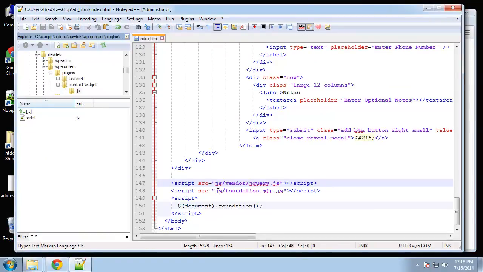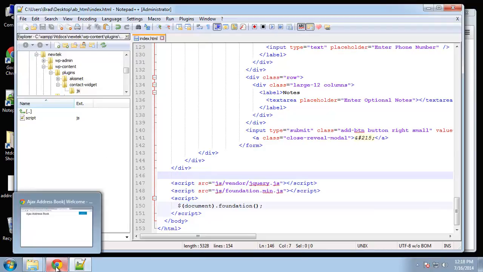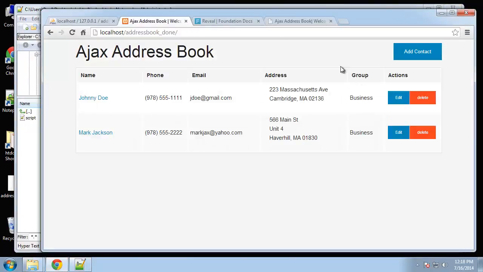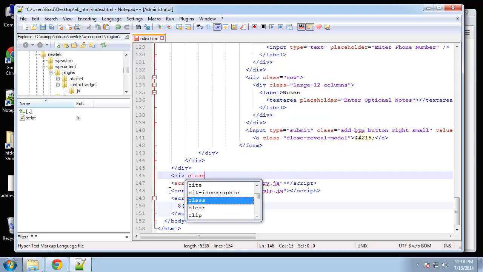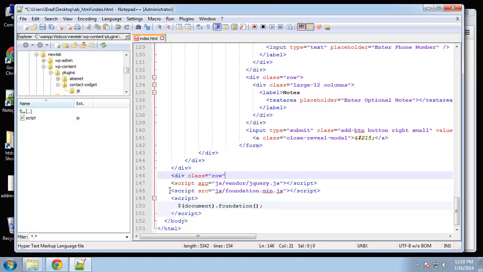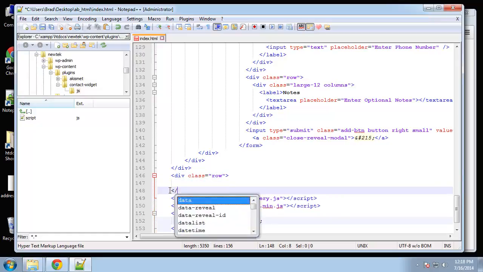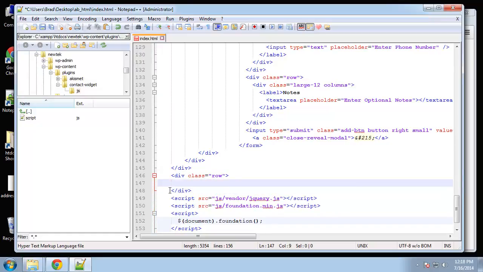Alright, so now we're going to start the actual table of contacts. So this here, this table. And we're going to create a new row. And then we want a full column div, so 12 columns.